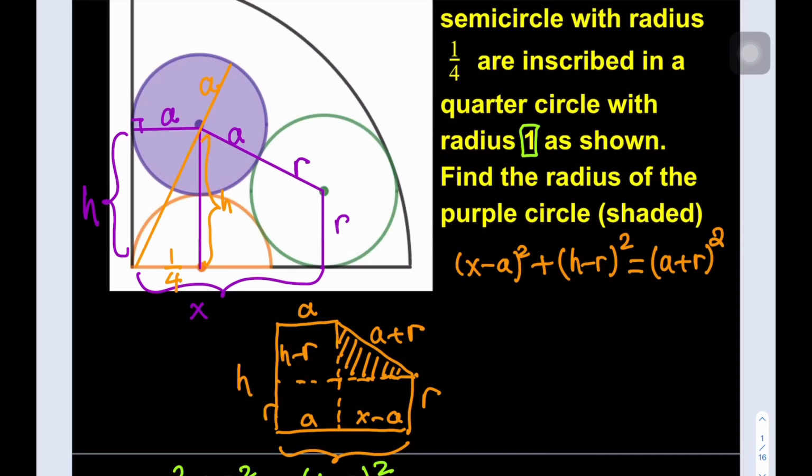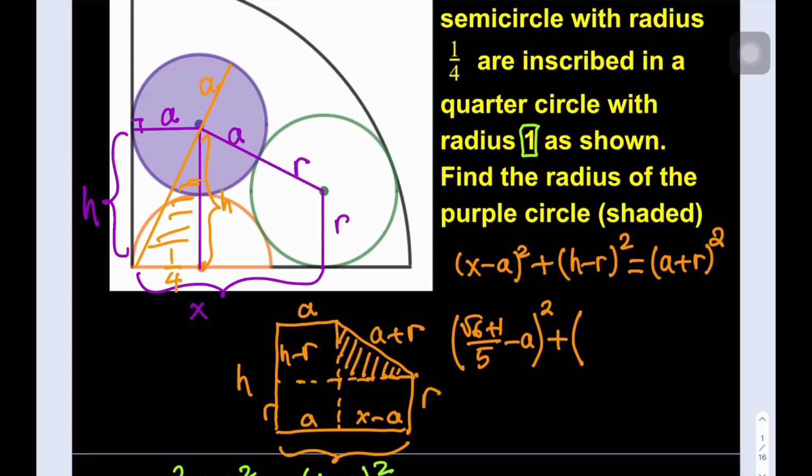So what is X? Well, X is equal to 1 plus root 6, or I can write it as (root 6 plus 1) over 5, minus A, squared, plus (H minus R). Now, what is H? That's something we needed to find, right? How do you find the value of H? Okay, I think this is where this becomes helpful. I think I'm going to use this triangle, even though I said that I wasn't going to use it. I do need to use it.